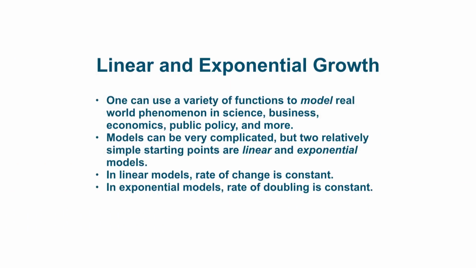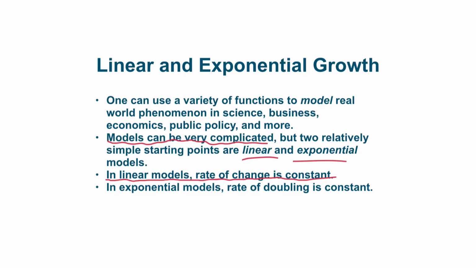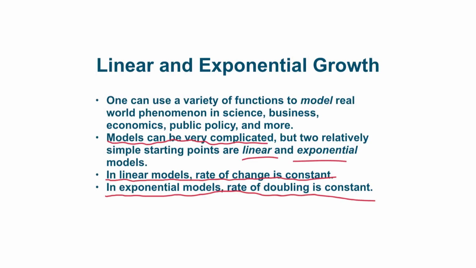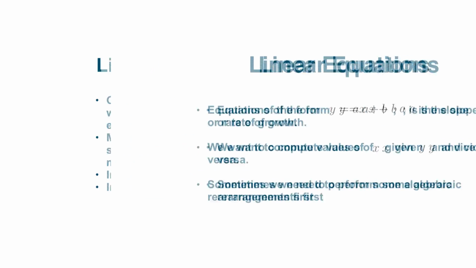Right, so just to summarize the key differences first, we can have complicated models, but two good starting points would be linear and exponential models. And typically what one does is one builds on these. Now the salient points for each of them: for linear models, the rate of change is constant. So we'll talk about functions that are modeled as lines that have constant slope. For the exponential models, the rate of doubling is constant. So instead of being constant slope, we know that after some fixed amount of time, things double. Or maybe not double, but increase by some known geometric factor.